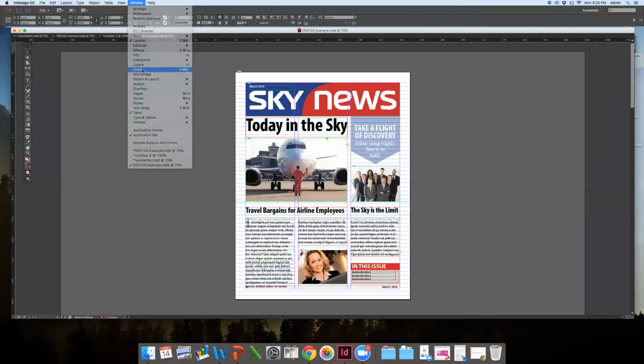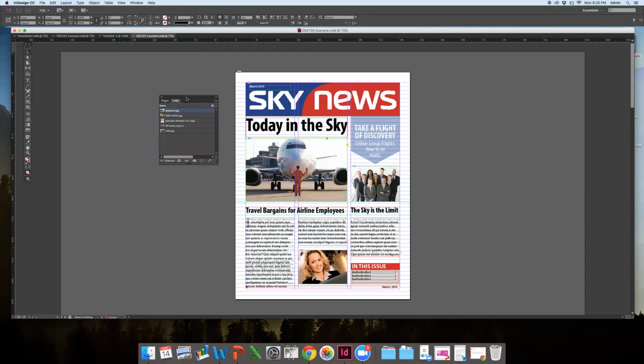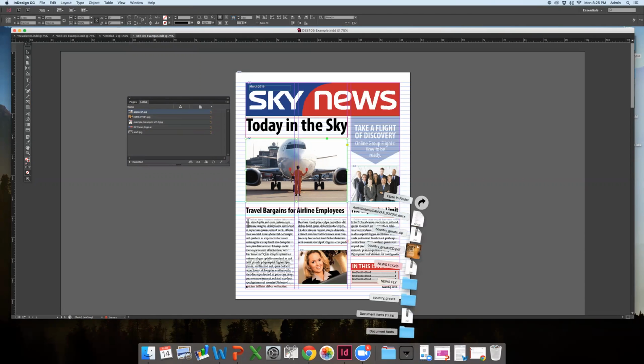And this is where you can go and adjust things. Go to links. Your links panel will pop up. And I like to widen this because it does take up quite a bit of space. Now, if it couldn't find anything, you'd see a little exclamation mark right here. But this says okay, so it's just fine. It knows where I've put everything. Now I'm going to go to my downloads folder.